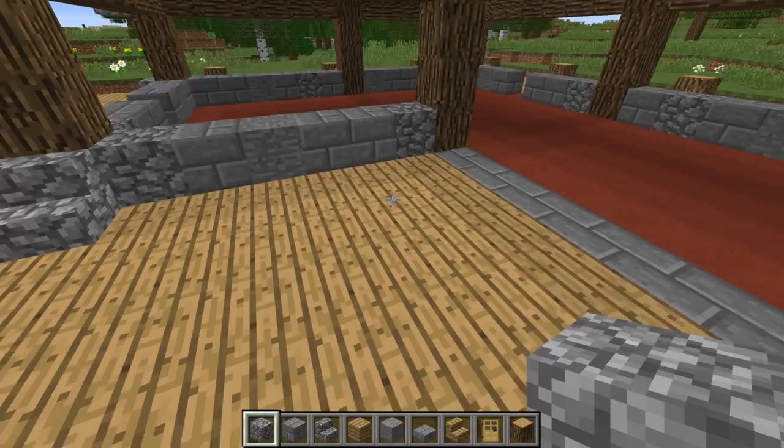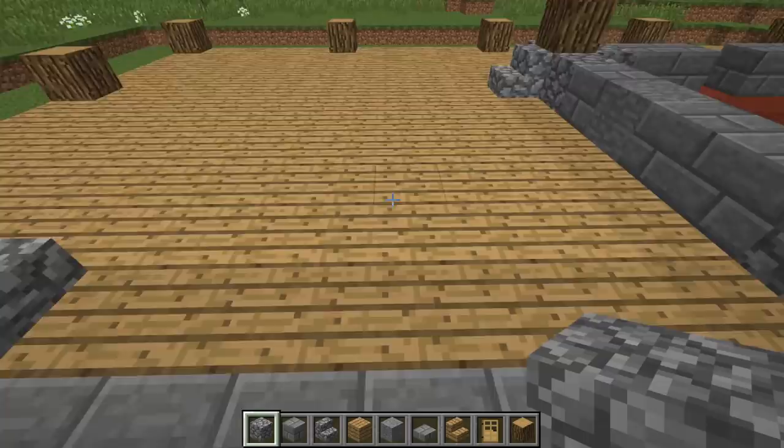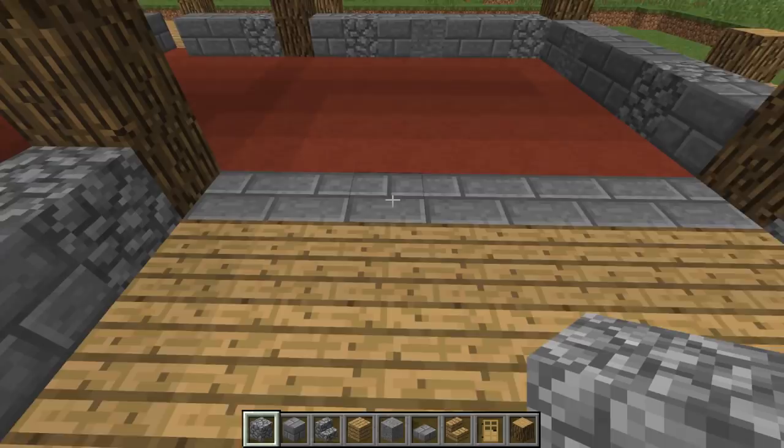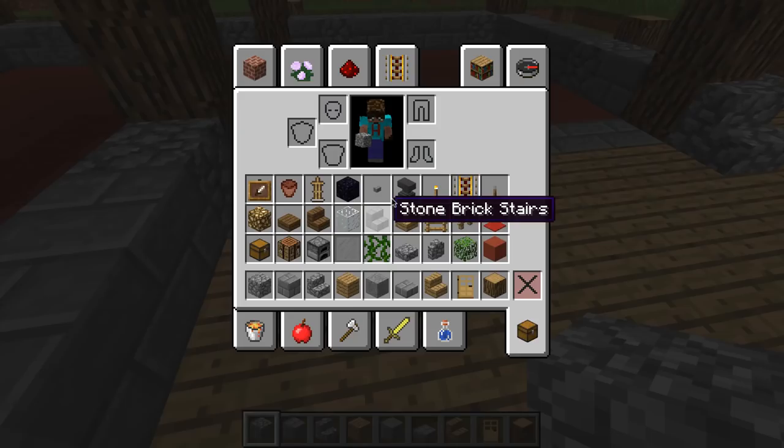Now, I've got some ideas as to what I would like to do around here, because there's something I want to put in this area, and I'm just kind of deciding how we're going to do it, because it's a limited space that we've got here, but I don't want to waste the space. But you know what, let's just crack on with it.